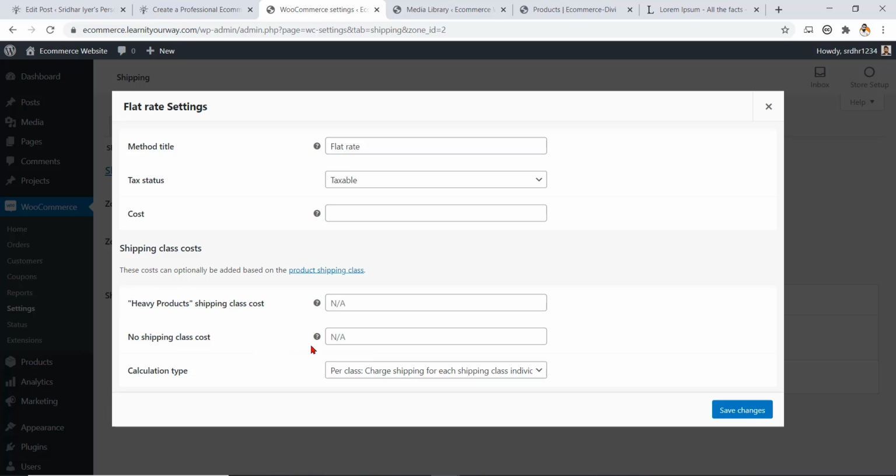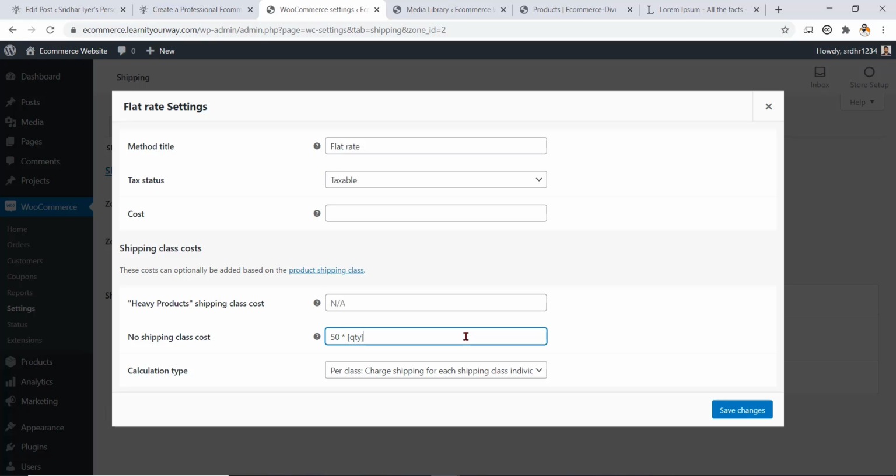So just hover your mouse above this particular question mark over here. Now what happens is you can set some price for heavy products as well as light products based upon the quantity they purchase. For example, if you wish to set the shipping cost of standard products to rupees 50, you simply need to do it like this: 50 star square brackets QTY.